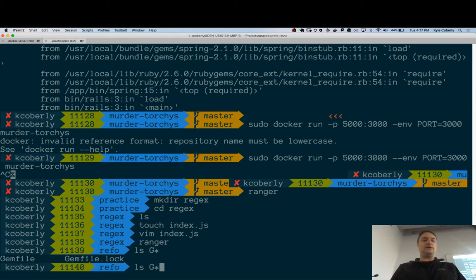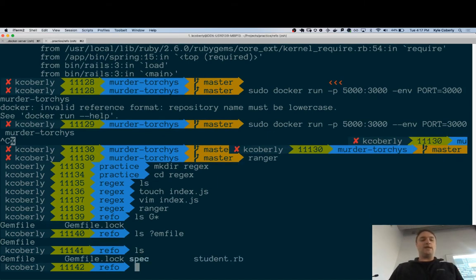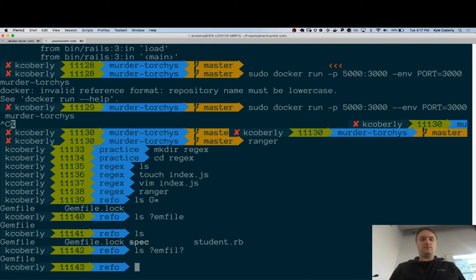I can see, like, a question mark is a single character. So I can do light replacement like that. That's just about it. But I could do things that start and end. So I could say ls m star, and it'll still give me that back. Way, way lighter though. Regex is pretty intense, and so you usually need the full power of a more robust programming language.